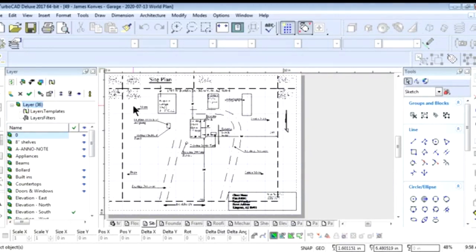So it is going to have the lot dimensions and some of the details about the lot, the parcel numbers of the neighbors, stuff like that. And then any existing buildings, any septic tanks, electrical point of service, gas point of service, any of those things. And then it's going to have the proposed project and where it is relative to everything else.